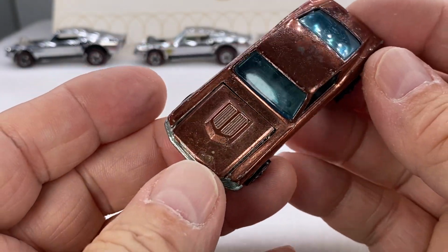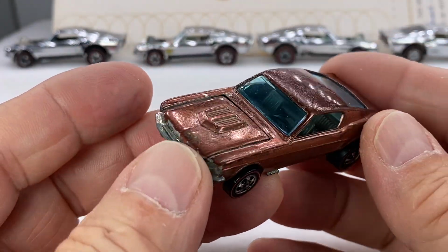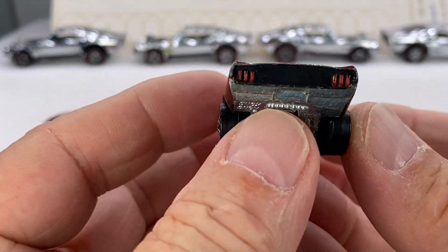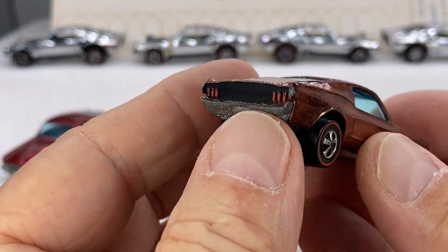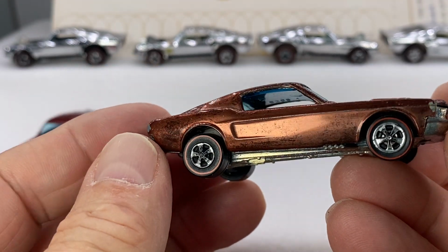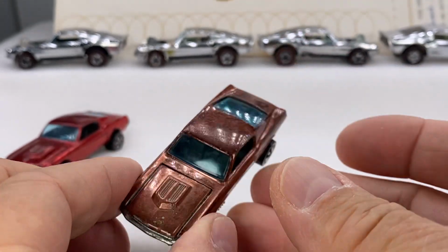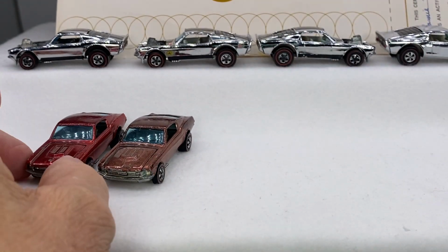Here is a copper Hong Kong custom Mustang. Copper, you're certainly familiar with, right? Those lights will glow under a black light. A little bit of toning going on, but a beautiful, beautiful car. Beautiful shoes. Copper.